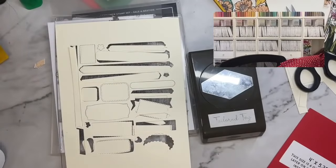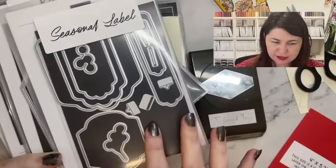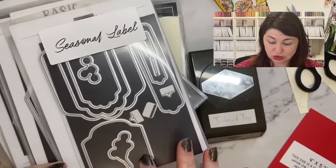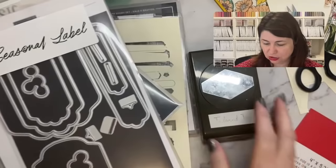And we've got a lot of beautiful background type stamps as well that you can use. Like your Seasonal Label dies, this one is actually continued. A lot of people don't realize this was from the holiday catalog, but it's continued.